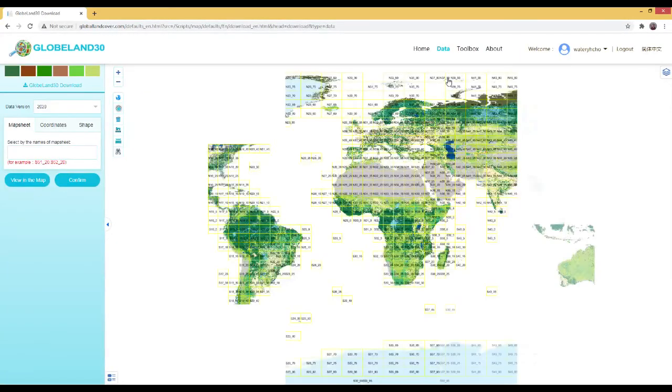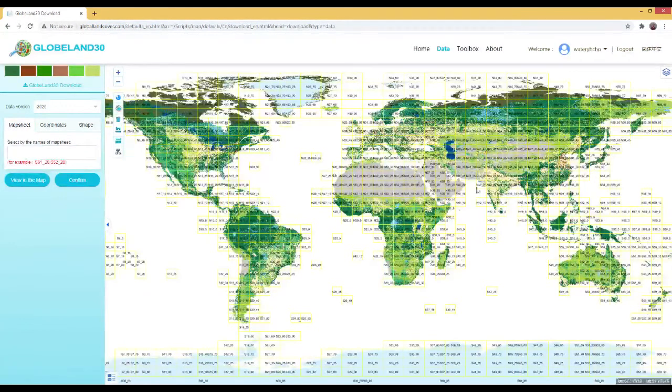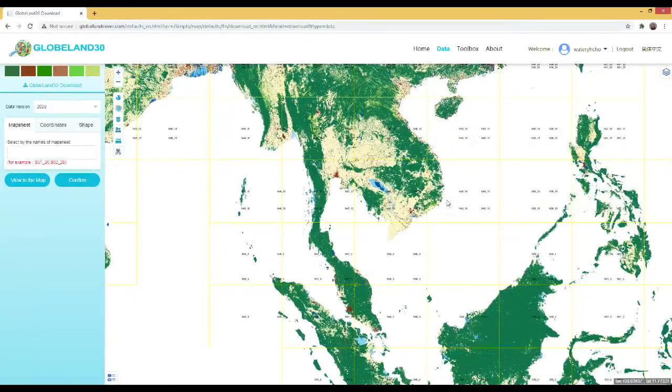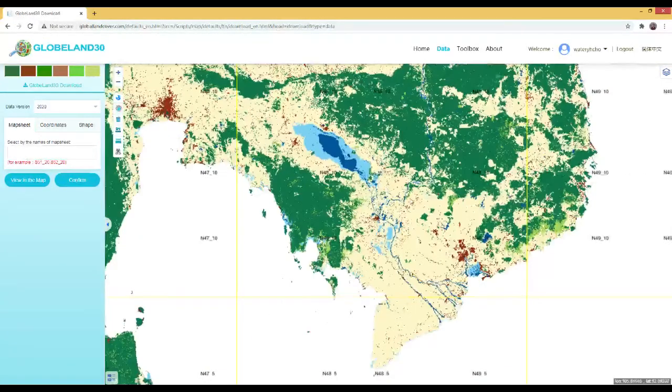If you go to this download page, you can see these tiles. So I will click the different versions of the data. Maybe you can fully switch between the different versions of the data. After that, if you want to, you can use these menus here. But I will directly go to this Mekong area. Actually, I would like to compare this GLOBELAND30 data with the data downloaded in the previous videos.